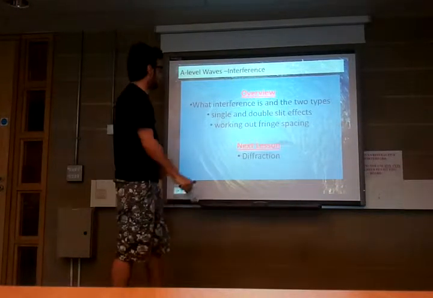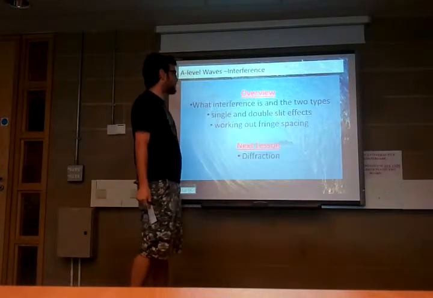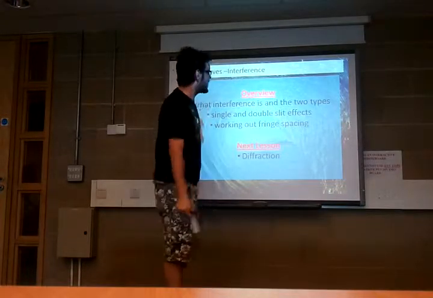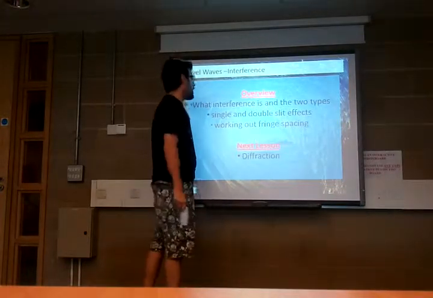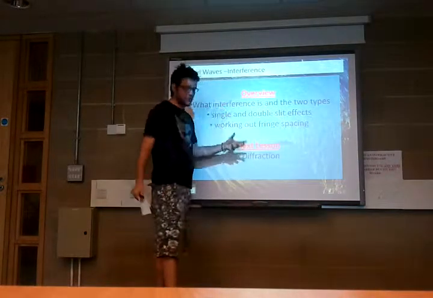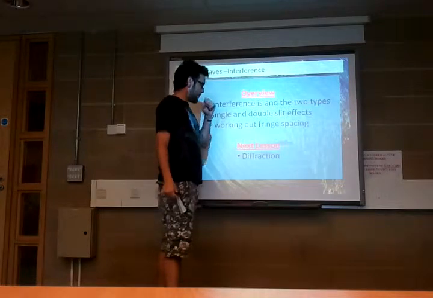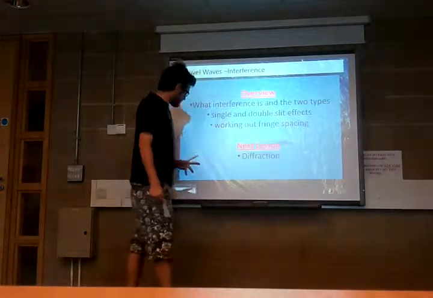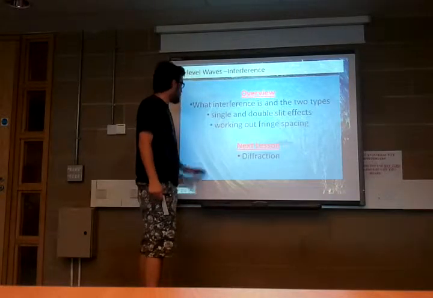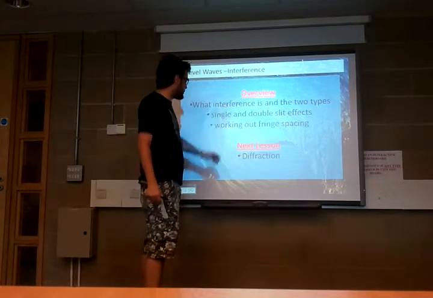So that was our look at interference, the 2 types of interference, also the effects of what happens with single and double slit diffraction, which we're going to look at a lot more in the next lesson, and also working out fringe spacing. That's the end of today's lesson. As I said, the next lesson, which is the last one, is looking at diffraction. A little bit more maths in that, nothing too intense though, and it'll be a more full-on look at the single and double slit effects as well.